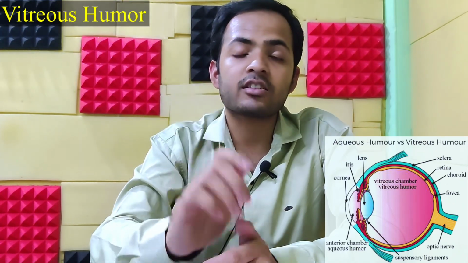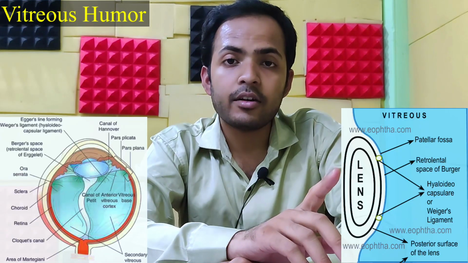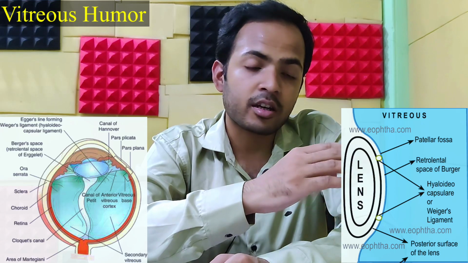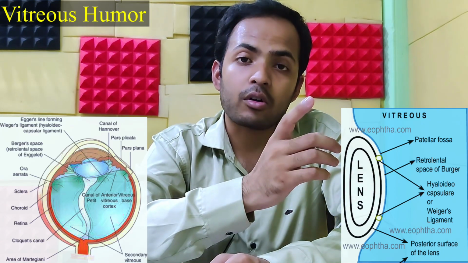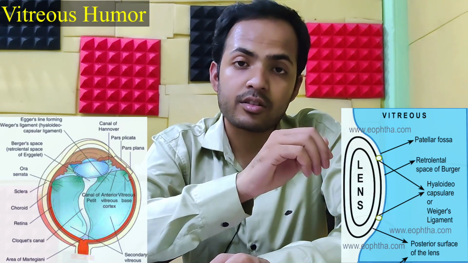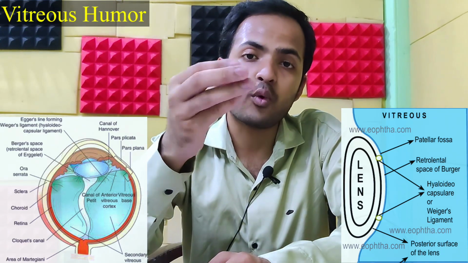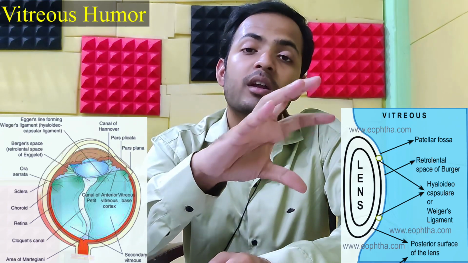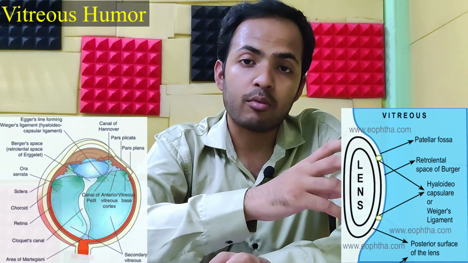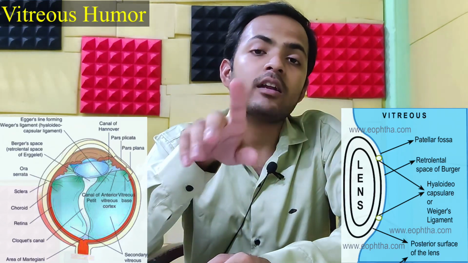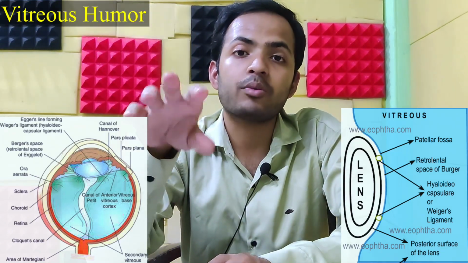Now the vitreous humor, it is an inert jelly-like substance. It is also crystal clear, transparent, and in the anterior part, as you can see in this photo, it has a cup-shaped depression area for the placement of the lens. It is almost 4 milliliter in amount and 4 gram in weight, and basically stabilizes the posterior part of the eyeball and nourishes the posterior part of the lens and the entire retina along with the optic disc.